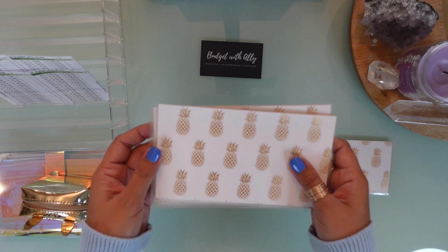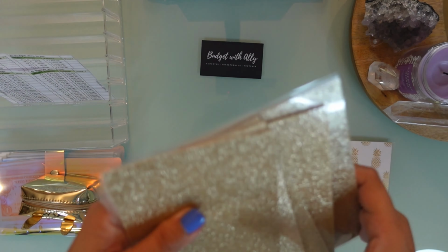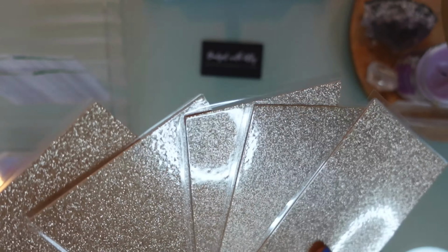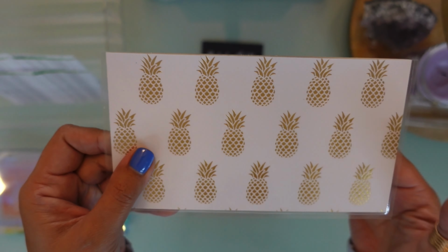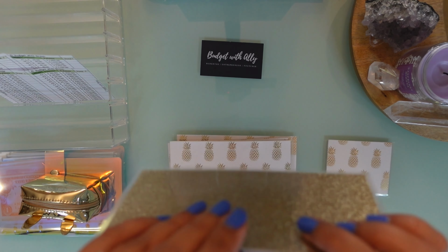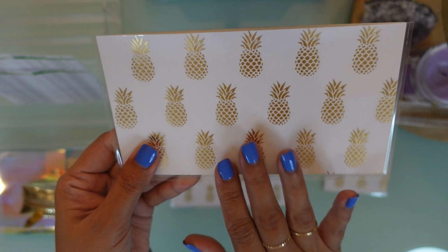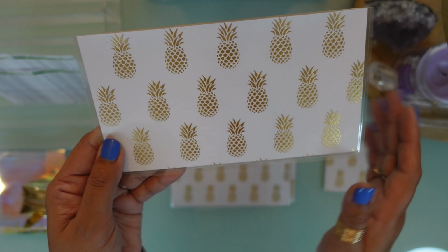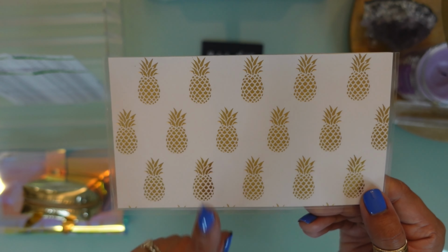And then for the binder, I picked this beautiful pineapple design. And in the back, it's nice and sparkly gold. It's so pretty. And it's very durable. You can tell the paper quality is very thick. Cardstock. Actually, I feel like it's thicker than cardstock. It feels like cardboard almost. She gave me the option to label them and get hole punched, but I asked her to hold off on it because I wasn't quite sure what I wanted to use these folders for just yet.